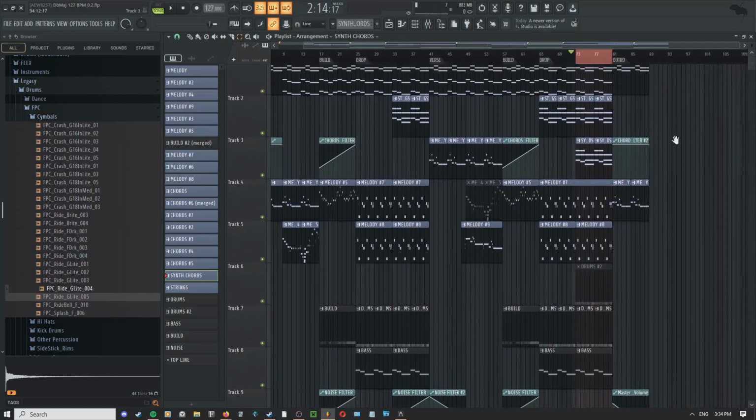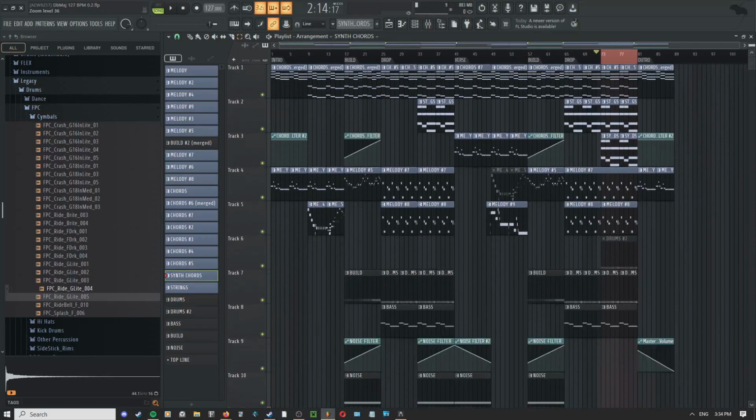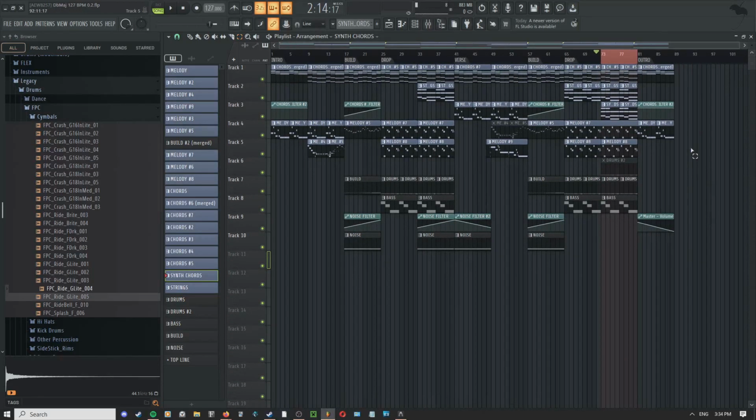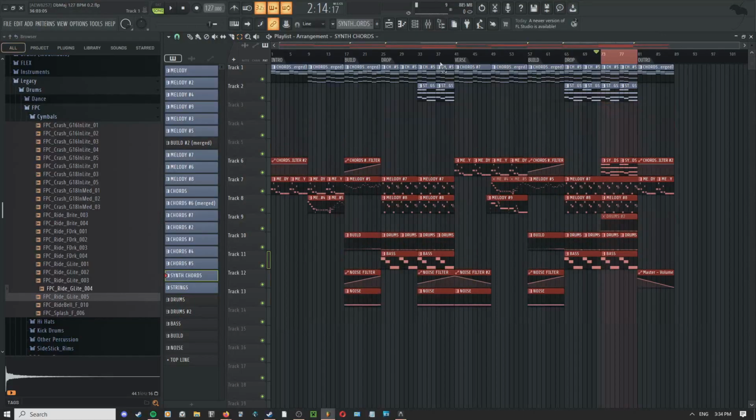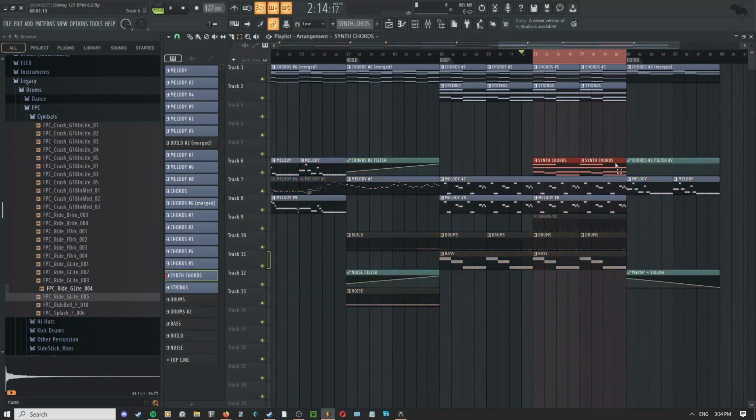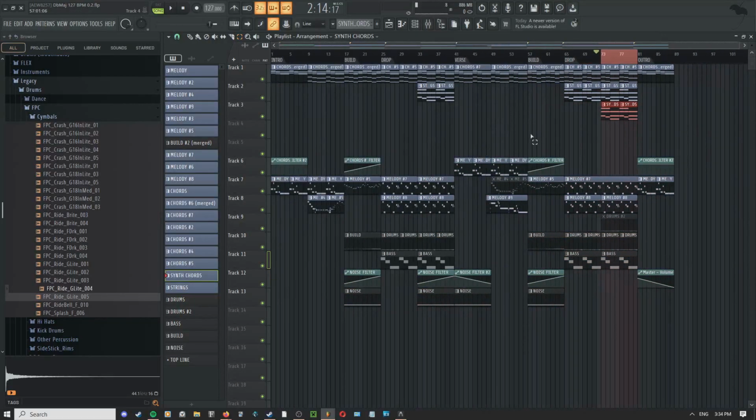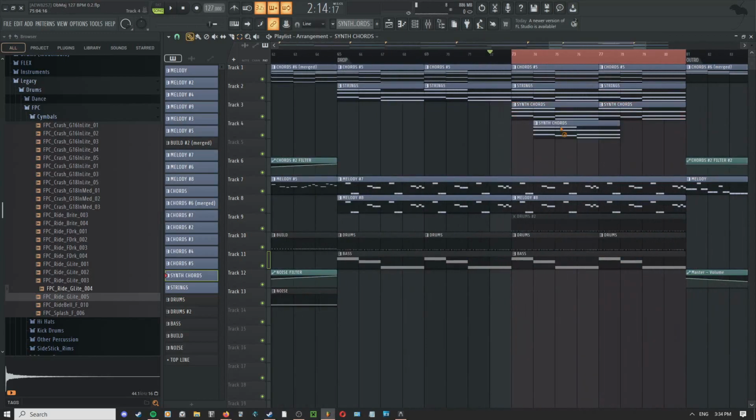So I'm going to make room for more patterns. To do that, I'm going to select everything, go down, bring the synth chords up, and then we'll copy, make new, and mute the two above.